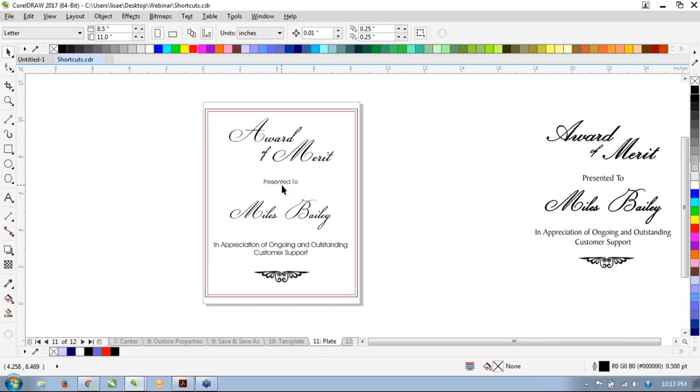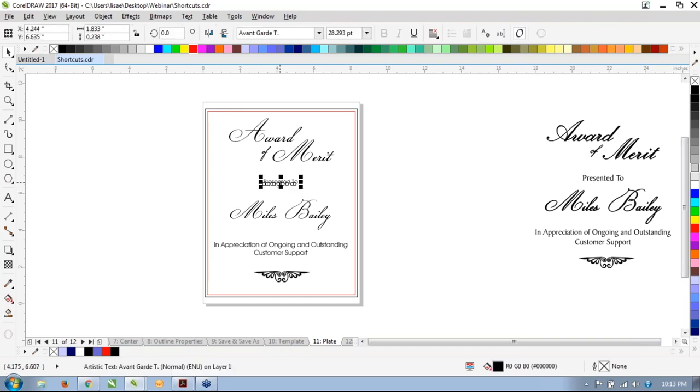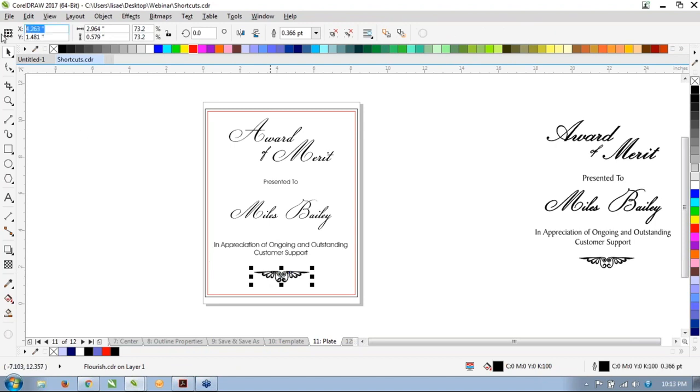It would just center them overall, but it wouldn't center each individual piece, so it would still be off a little bit. 2.5 and Miles Bailey 4.25 and this one 4.25, and then our little flourish here at the bottom, I want to center that one as well.